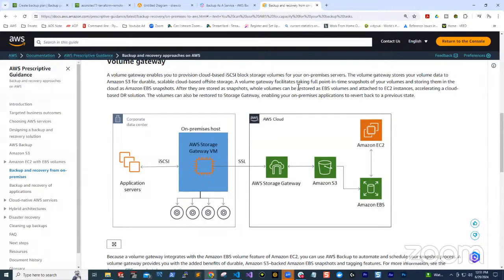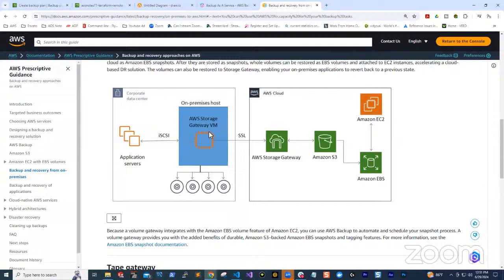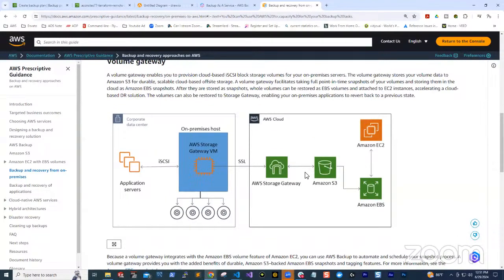Okay, yeah, that makes sense. So Salary, yeah, you are right. It's like a two-step process, which is kind of what this is saying, right? From the on-prem to this S3, then like Wahab was saying, we can back up this S3 itself, or this Amazon EBS, or this EC2 instance to the storage, right? Which makes sense. But I don't think the backup service itself has direct access to your own premises. Premises, okay.